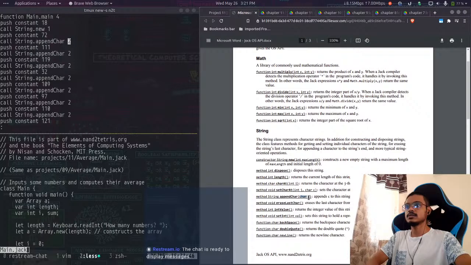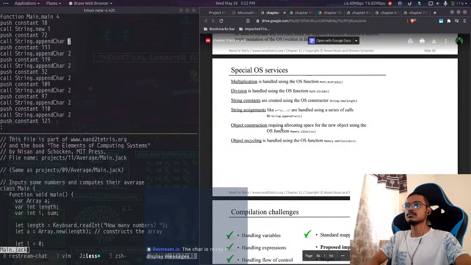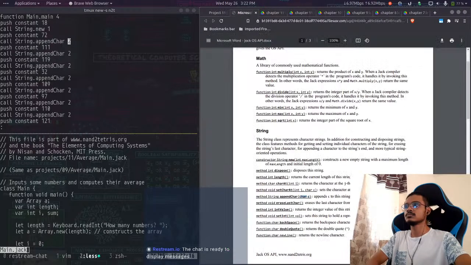Append character needs only, this is bullshit. Why should there be a 2 here?